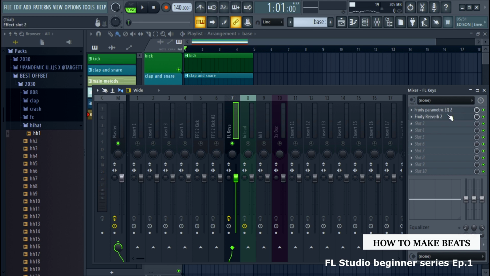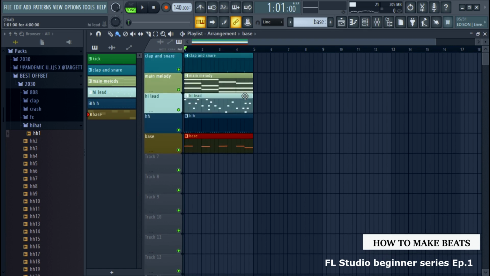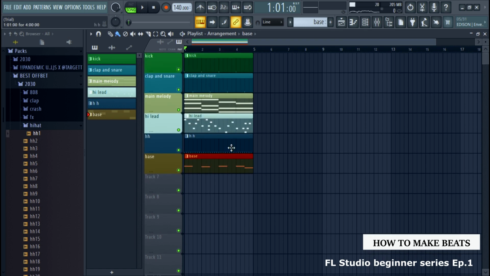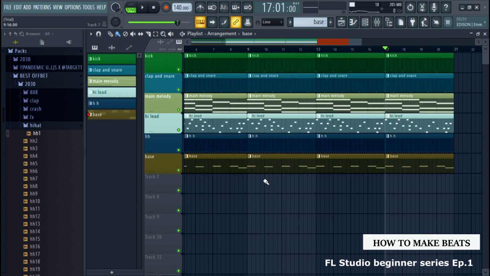So without losing much time, guys, after doing all this, you have to arrange your patterns in a playlist to make a song. For example, let me highlight all this. Control A to highlight, and Control B, Control D to unhighlight all those.